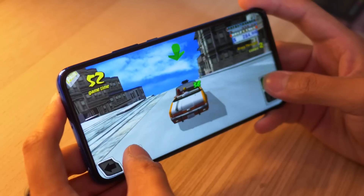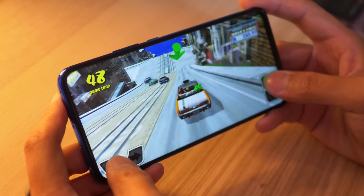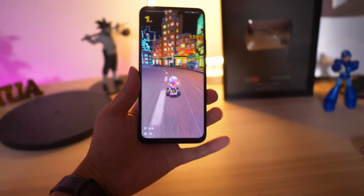I mean, come on — these are some really awesome games. And there are so many of them in the Play Store that you pretty much never have to be that bored. And the games that I just mentioned that were originally made for controllers actually have controller support. So if you happen to have one that works with an Android device, pretty much any, it'll work on the Honor 9X as well.